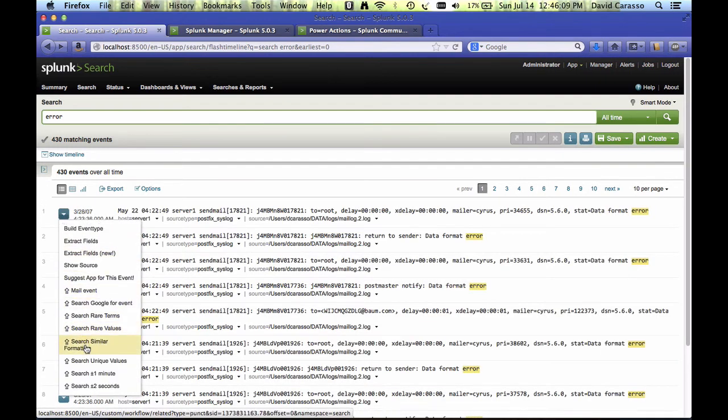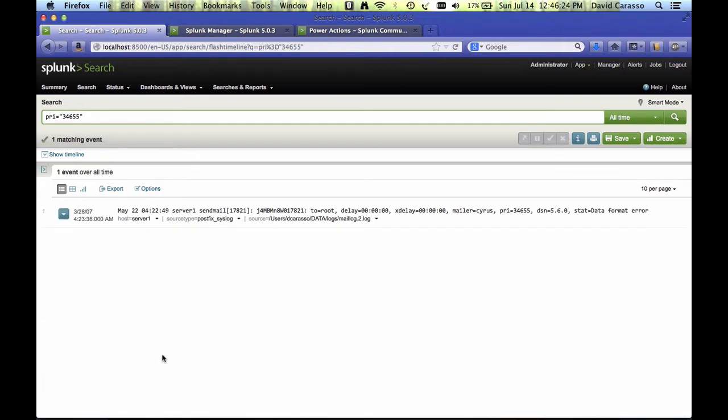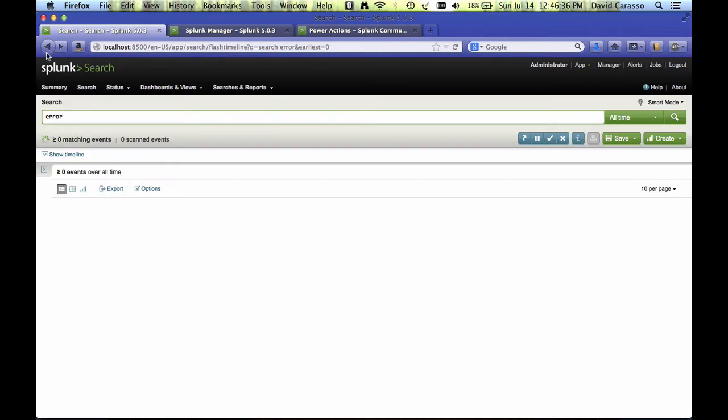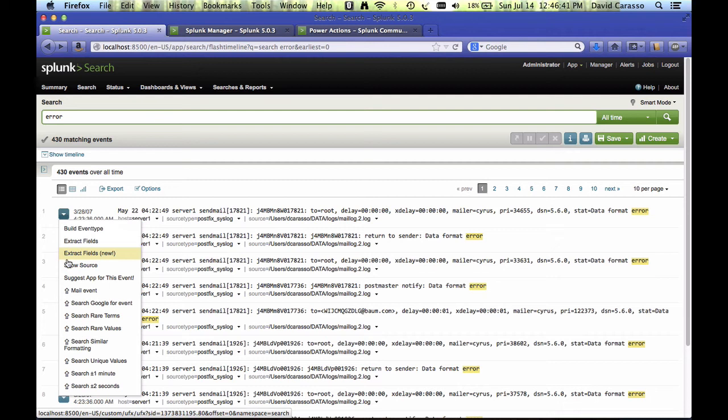Now similar formatting, this actually, let me skip to unique values. This one should get you a unique value. So some sort of value on the event that made it unique, which can sometimes be interesting and sometimes useful for alerting. So if I found this event troublesome, for example, I could basically say, well, what was unique about this event? And it'll come back and tell me exactly what was unique, and theoretically I could do something with it. Again, if you have suggestions for additional features, or if you have problems or questions, please let me know.